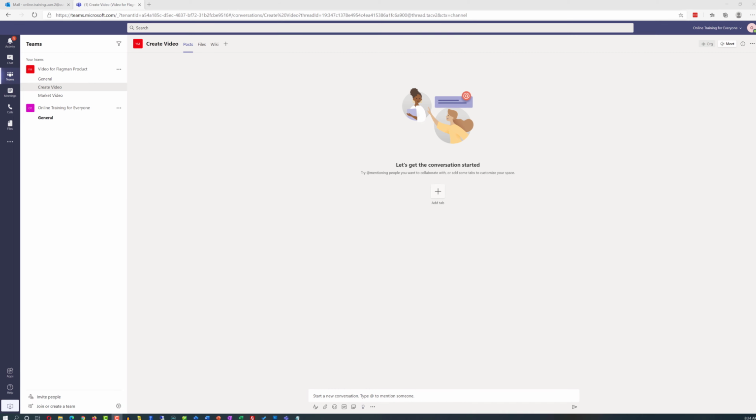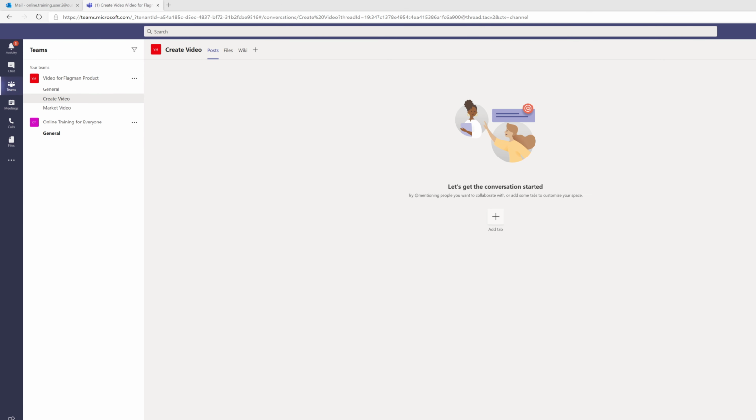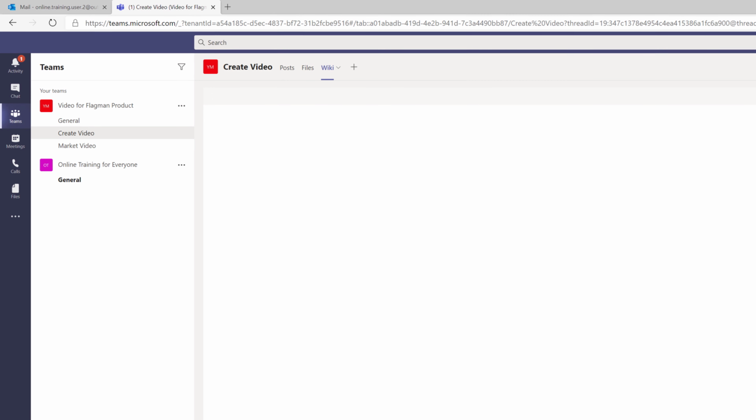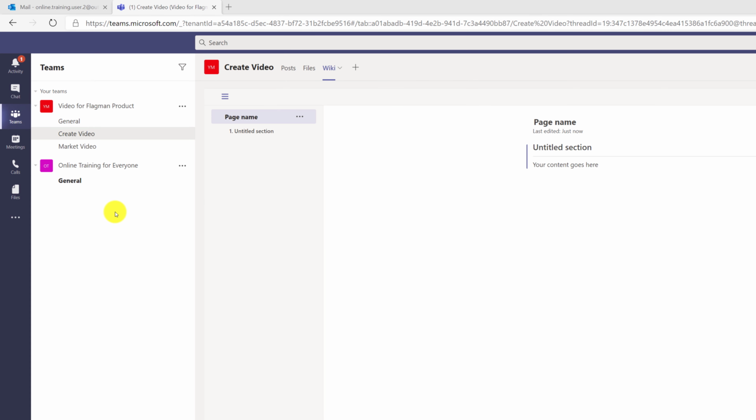Even though there are a lot of options, she decided that the best place for the strategy would be Wiki. When you're using Microsoft Teams and you click on the channel, by default you have access to 3 tabs: Posts, Files, and Wikis. Posts typically represent information exchange between team members. Files represents files that you're collaborating on. And Wikis represent something more or less permanent.